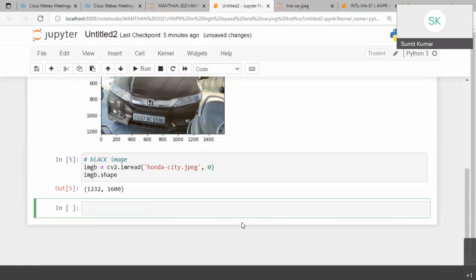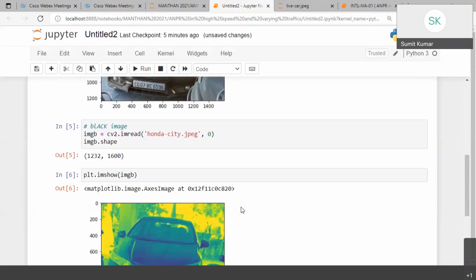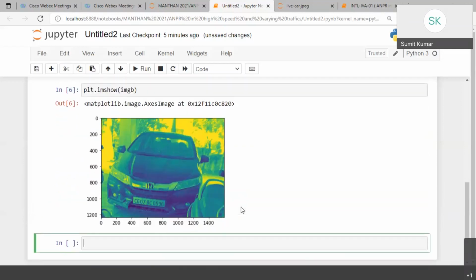Okay, so let's plot this. And as you can see, black and white images are probably going to look like this.